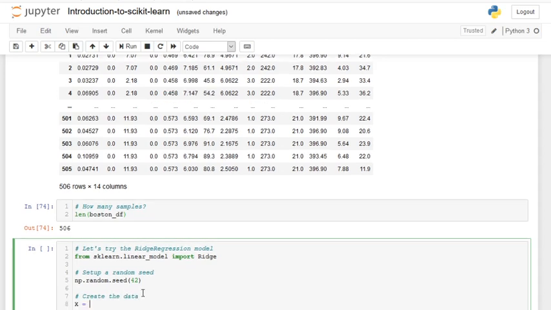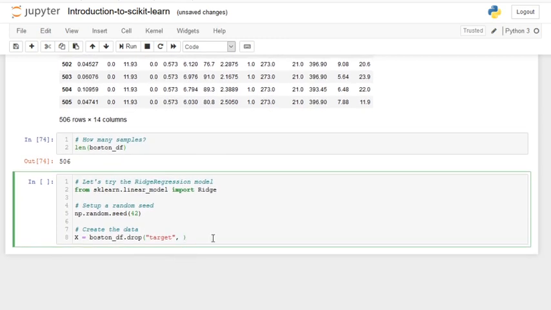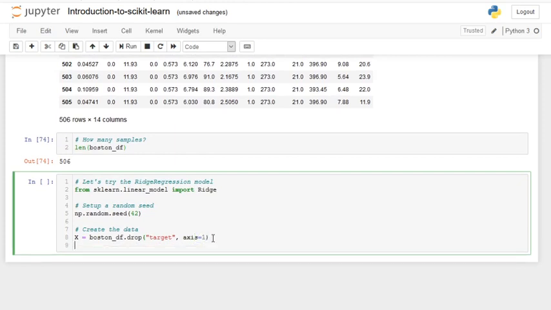We have done this a lot of times now. So X is equal to Boston df dot drop. We're going to drop our target column because that is our target. We do not want to put that in our features matrix. So target, axis equals 1. Target column now, not a target row, because there is no target row. And then y is equal to Boston df target, because we only want that one.